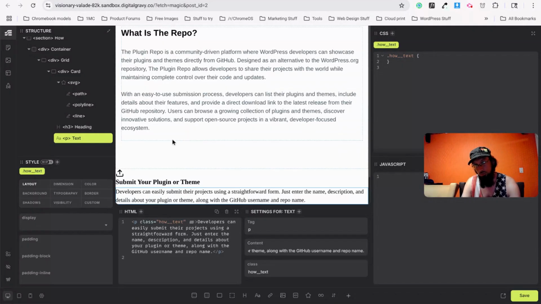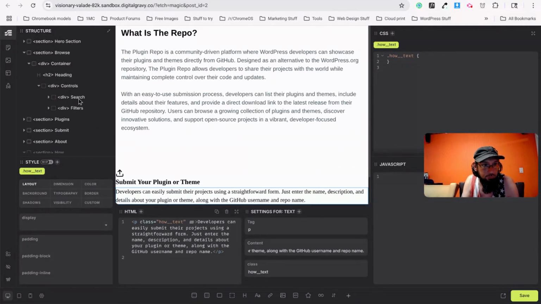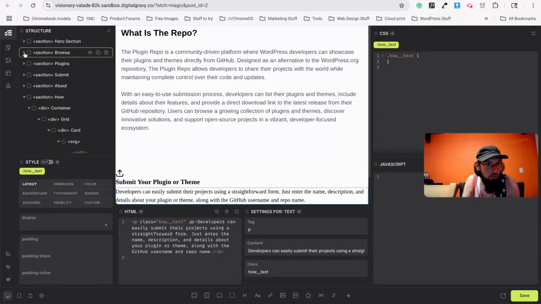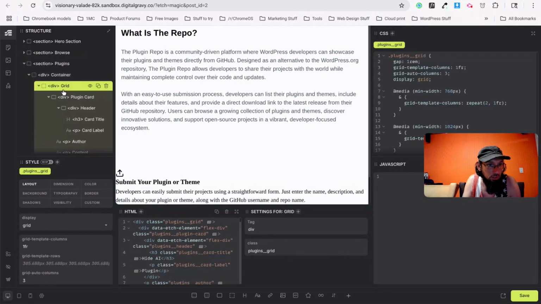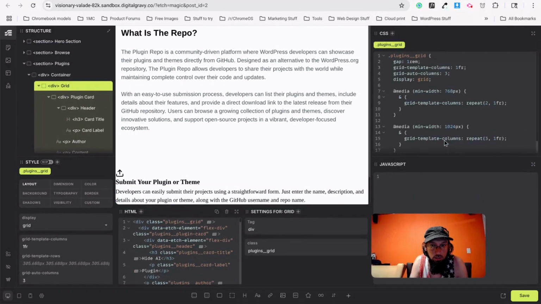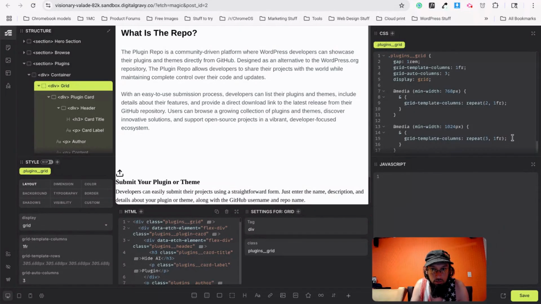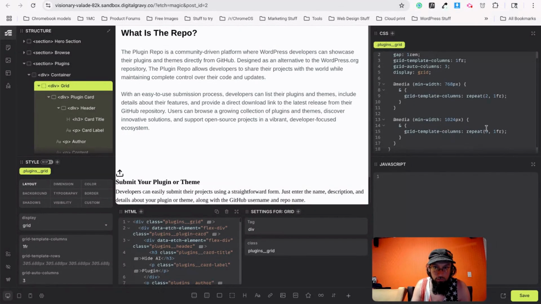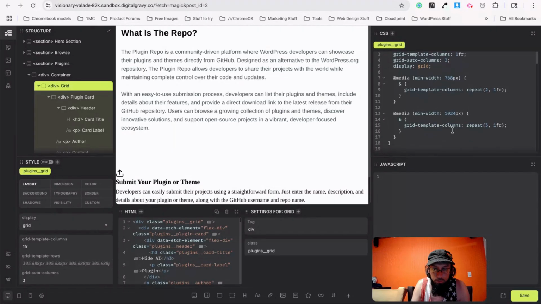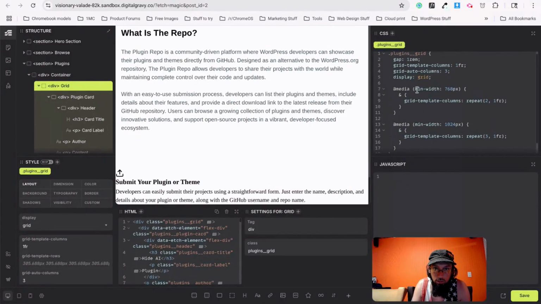Alright, so this time we want 4 columns instead of 3. So how did we do that up here? We did repeat 3 FR, so we just want to do 4 FR. And then maybe we still make it 2 FR at 768 and then 1 column.